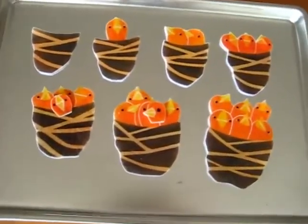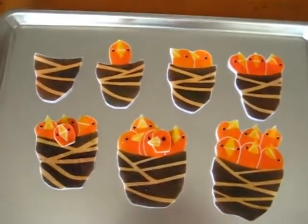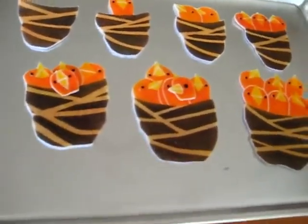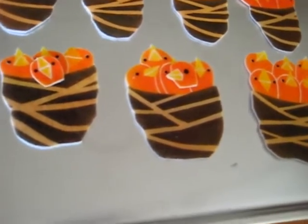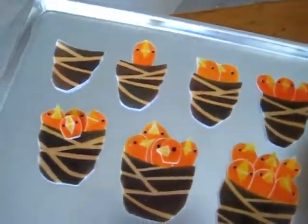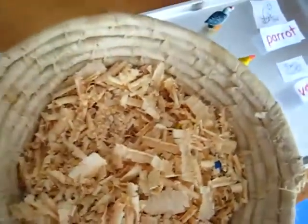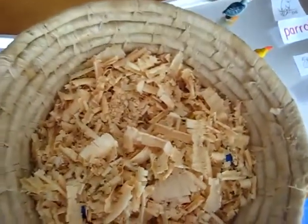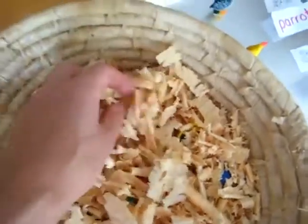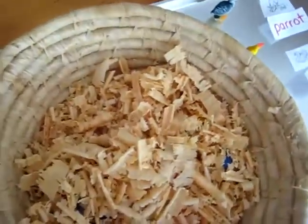Here's a little flannel activity we did. It's got little nests with different amounts of birds, so this was our little nest. At the same time, we were practicing numbers and math for our little toddler. Here's our little bird's nest — I just found a basket from the kitchen. This is sawdust, since I didn't have little branches, but if you do, that's even better — go out in the garden and find some little branches and sticks.